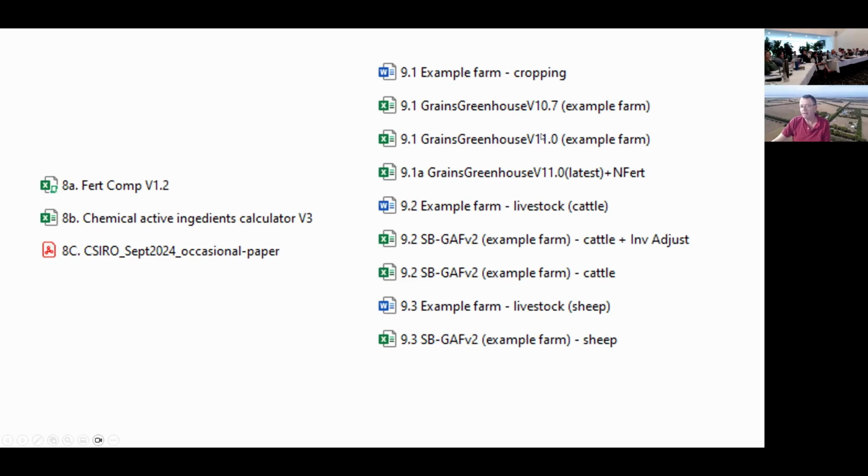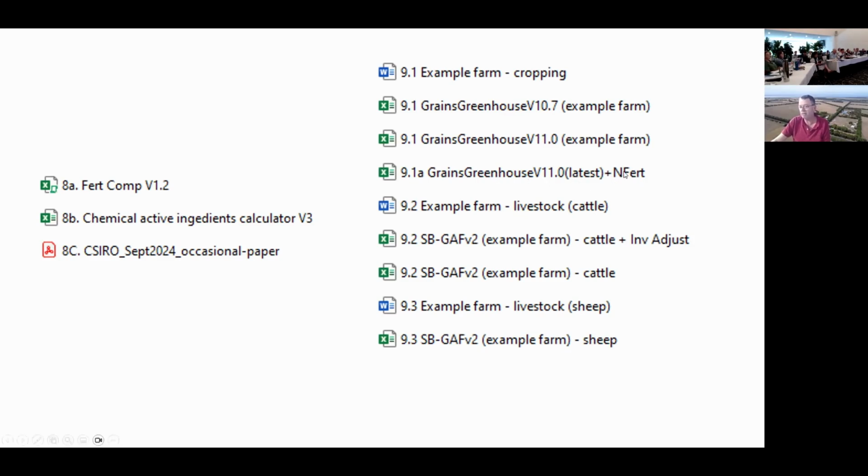And then I've also created a grains greenhouse one, but I've put some entries in for nitrogen inhibitors that we can obviously buy at the moment, and they're almost ready to hit the calculators and be included in the calculators. They're not in this version, but I've put them in this version and checked with Rich and all the calculations are right. So it's a bit of a heads up. You can't get that online.